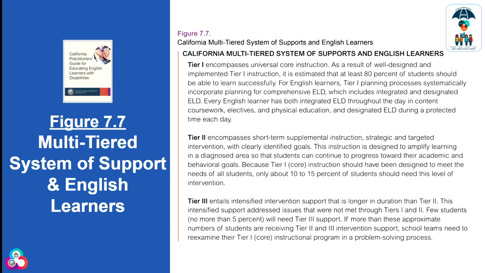We often get the comment of, oh, we have so many kids in Tier 2. So many in Tier 2, and then we have so many in Tier 3. I would invite you to pause and go back to that Tier 1 instruction. That is what might need revisiting. And I say revisiting because I'm not going to say to throw out the baby with the bathwater. I'm going to invite you to take a look at existing practices and if they truly are effective for the learners that you have in your room, in your classroom, wherever it is that you're providing services. Always important to go back to Tier 1. Always, always, always go back to Tier 1 and look at it with a critical eye. Not with a critical eye to lay blame, but to reflect and to build.